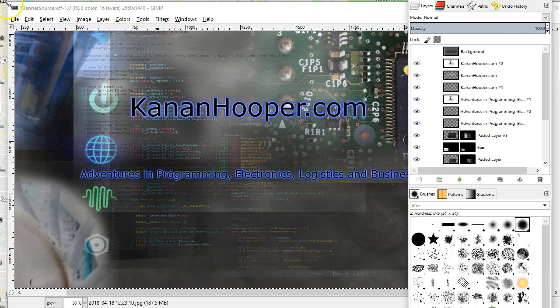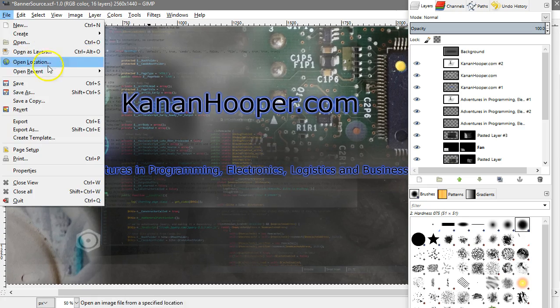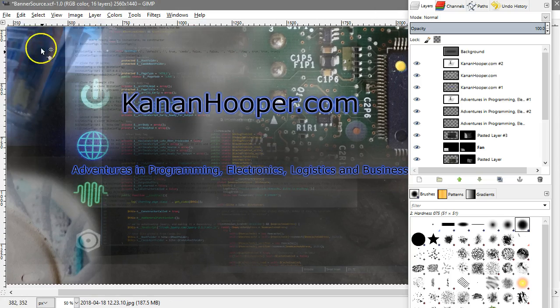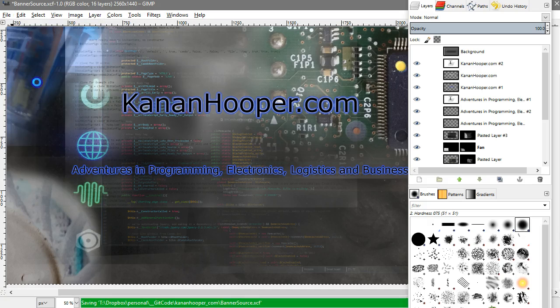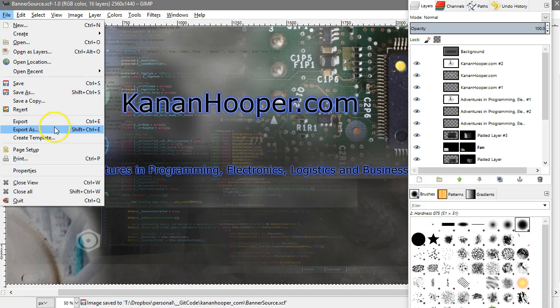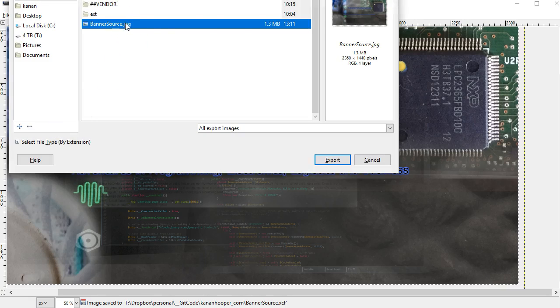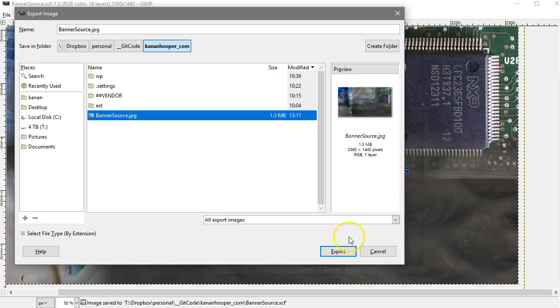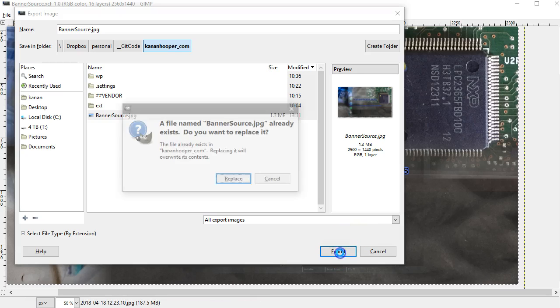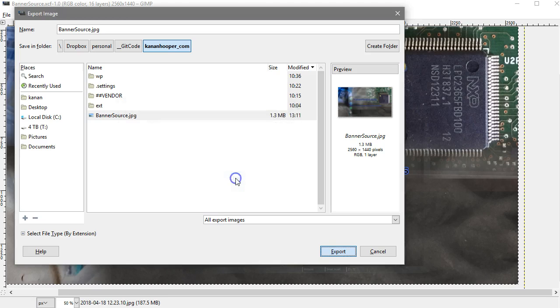So basically, I'm going to do just File, Save, and then you can export as well. So you can Export As, right here, for example, banner source, and I can export it back out as that file, so as a JPEG.